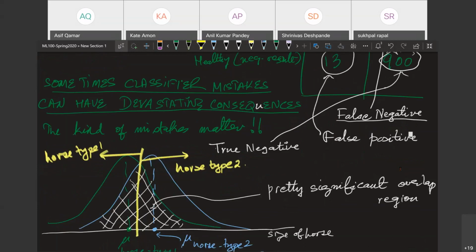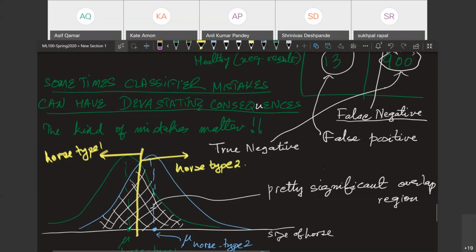Let's hope that the accuracy of the test is high and the error rate is low. And certainly what matters is not just error, but type of error. One type of error can be far more devastating than another type of error. A false negative has far worse consequences than a false positive. So all errors are not alike. In other words, some have deeper impact than others. And that is something to remember. Now, that is the summary of it.